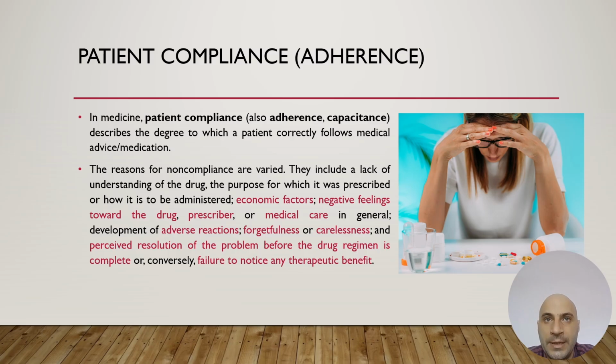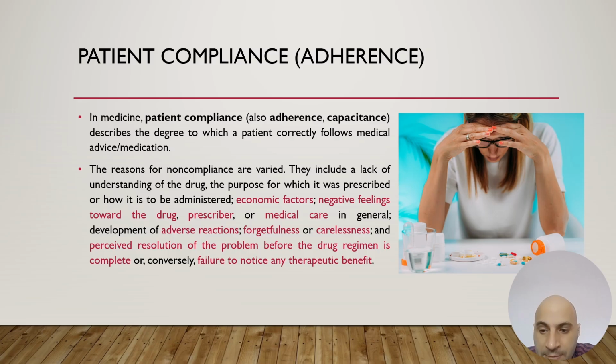You give them an inhalation. You need to tell them how to actually put the inhaler in the mouth, how long they need to hold their breath, and how they are going to breathe while inhaling the drug. It might also reflect socioeconomic factors. Poor patients are, of course, less compliant with medications, and there may be negative feelings toward the drug or the prescriber.